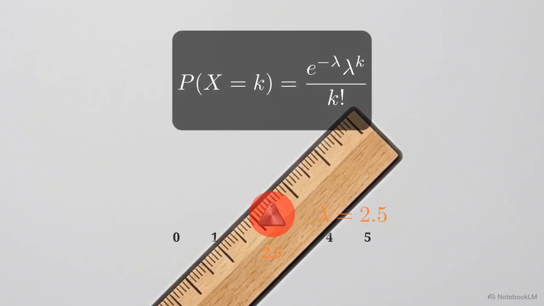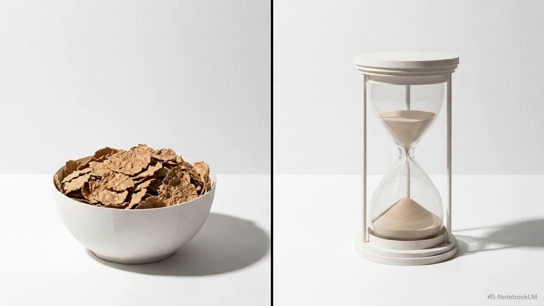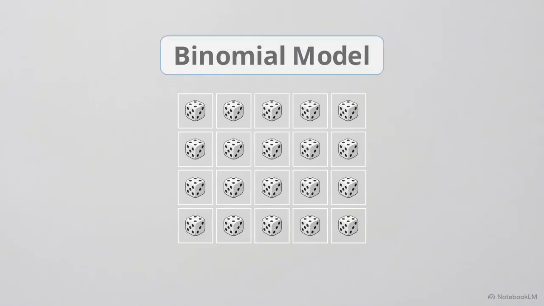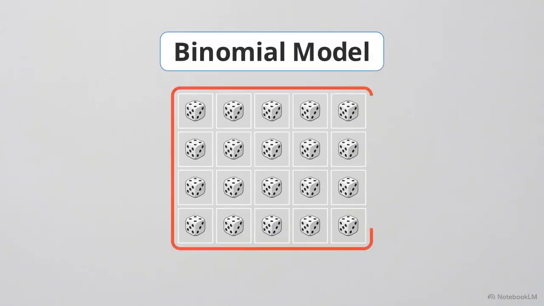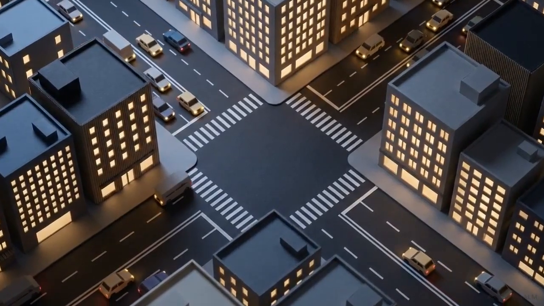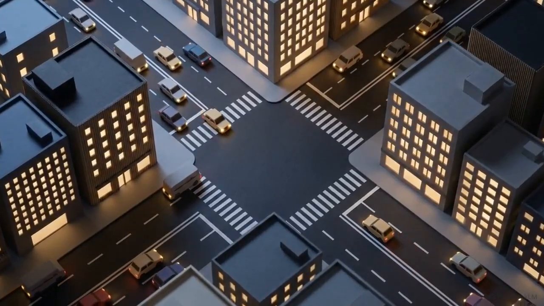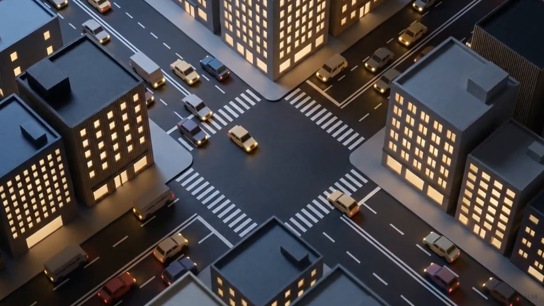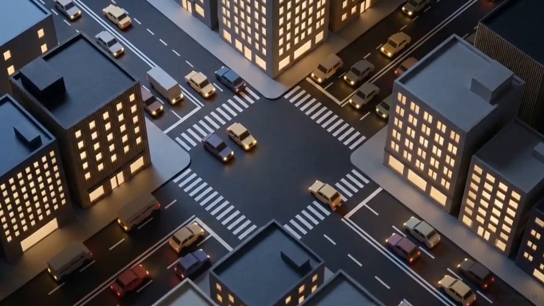By plugging that single average rate into the formula, we generate a predictive curve that maps perfectly over our frequency data. This model applies to open, continuous intervals, like a volume of cereal or a block of time. If we count the number of 6s rolled on exactly 20 dice, we use a different tool, a binomial model, because the attempts are rigidly capped. Identifying a single variable, the average rate, grants us the mathematical power to accurately predict the likelihood of an expected result, or a seemingly unexpected extreme.